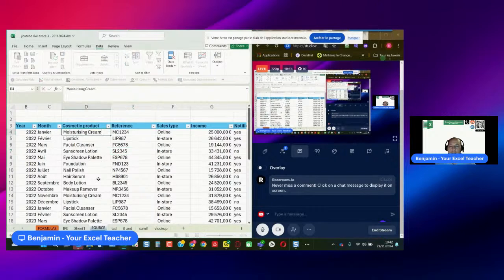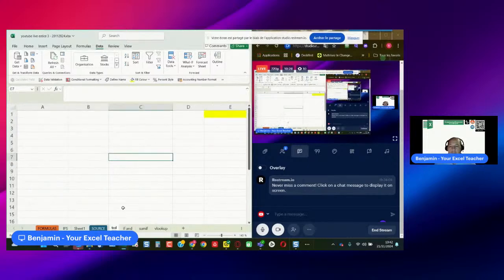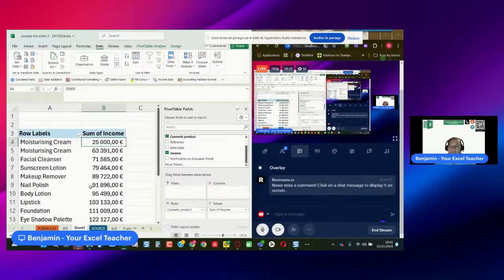So this one. You see here I have some spaces, and here I don't have any spaces. So what I do, I select this one, I paste it. And when you work within a pivot table, even if you change the information from the source, here I changed moisturizing cream, it doesn't mean that automatically my pivot table will update.